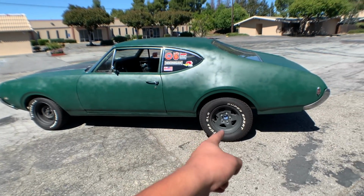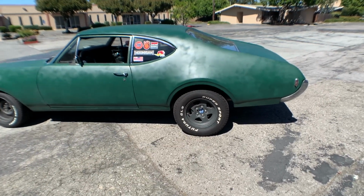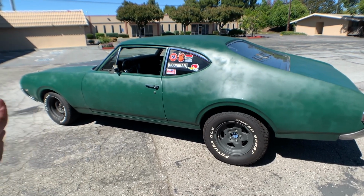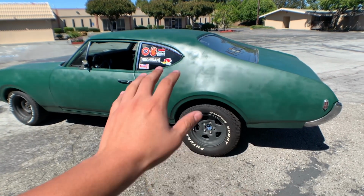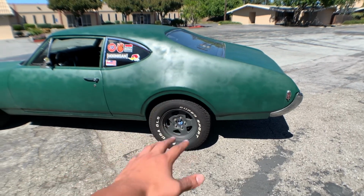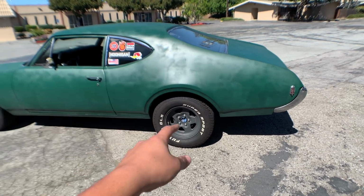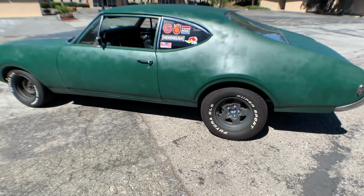So if you want to change the springs on the back and you want it to be a little bit taller, what you got to do is get yourself a pair of wagon springs. So for instance, this is an Oldsmobile Cutlass. I looked up a Vista Cruiser Oldsmobile wagon, which is the same chassis, but it was a wagon. And the idea is that the springs are designed for a higher load, so they carry a heavier load. So with this car, it's not so heavy, so it lifts the car naturally, and they fit like stock. And they were about $80 on Summit or Jegs.